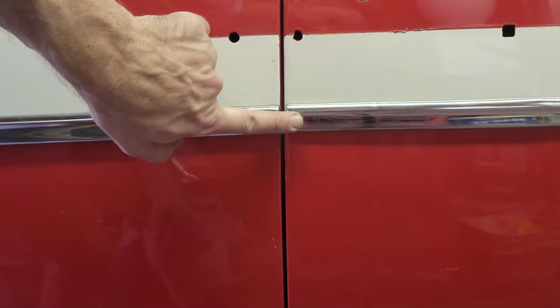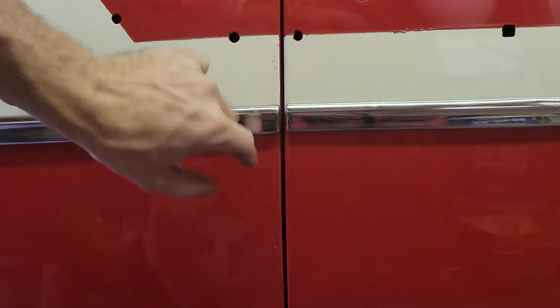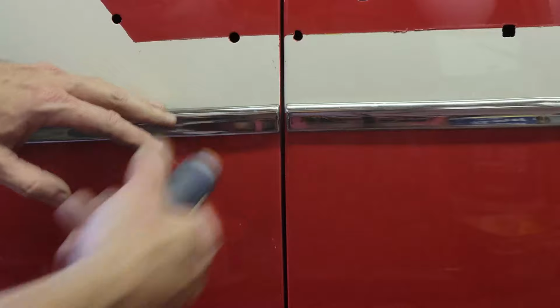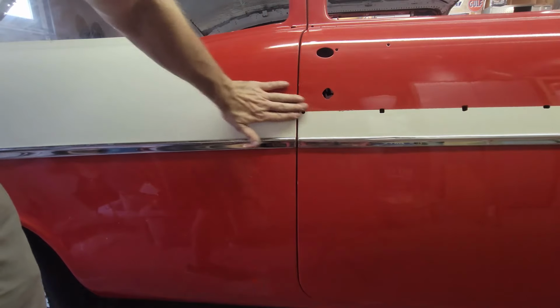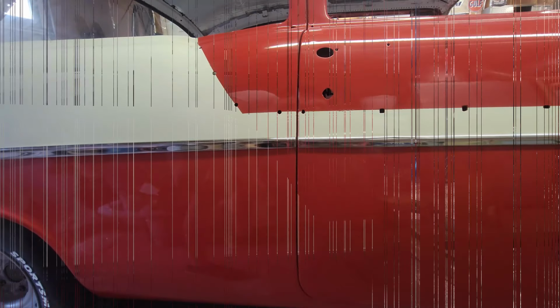When I first put this one on, it was way too high, so I had to drop it down, and I tightened that screw. So now what I need to do is adjust this. I need to shove that up and down as I tighten that and then get that aligned. There you go, now it's flush. So this entire door is all set up. The door is aligning, the molding is aligning, and that's what's going to look really good.